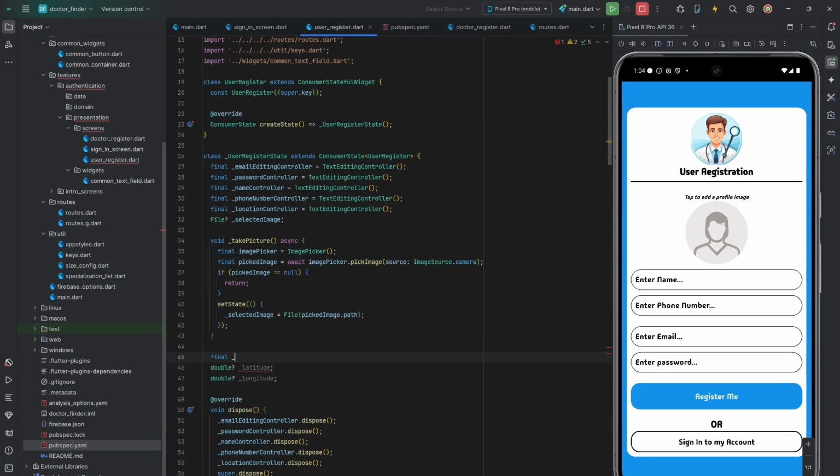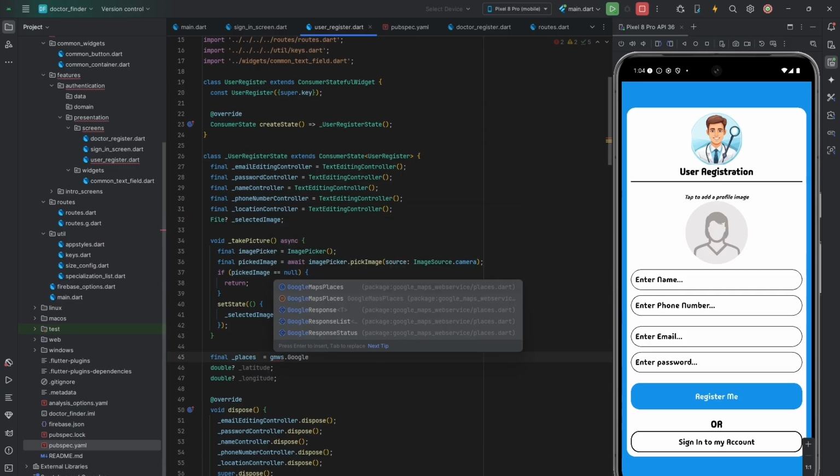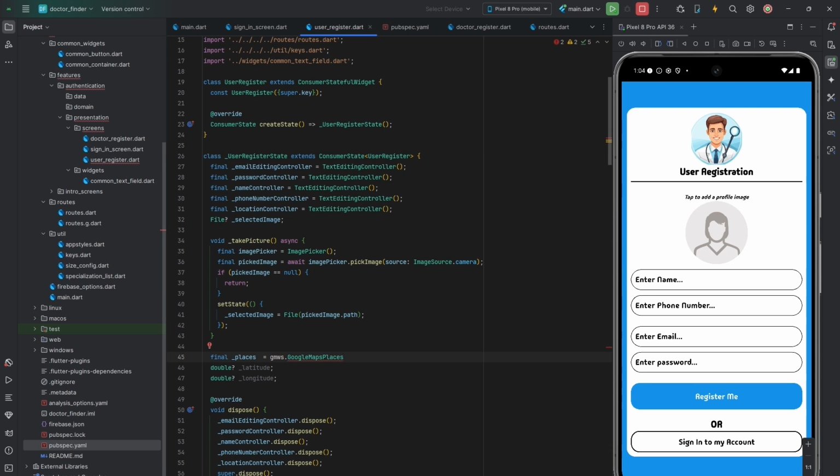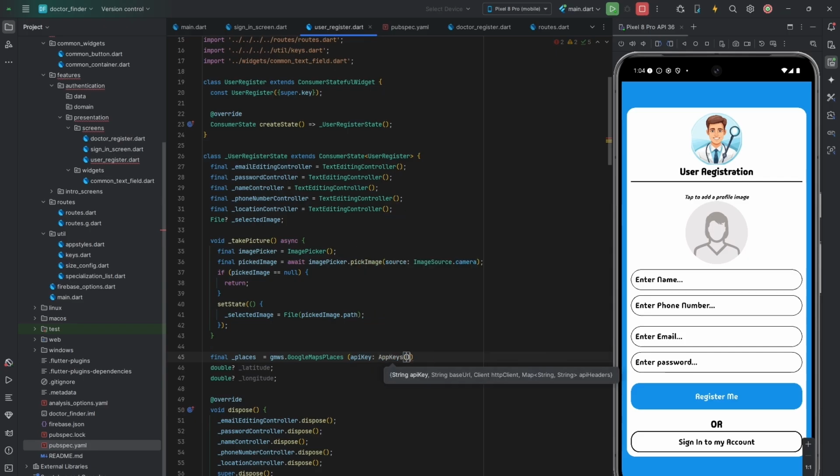So final places is equal to, so we are going to use our package, so gmws dot GoogleMapsPlaces, and then here we are going to pass the API key, and we already have that, so it's the appkeys dot app key.